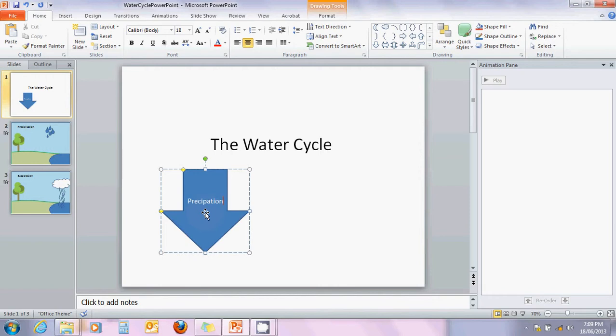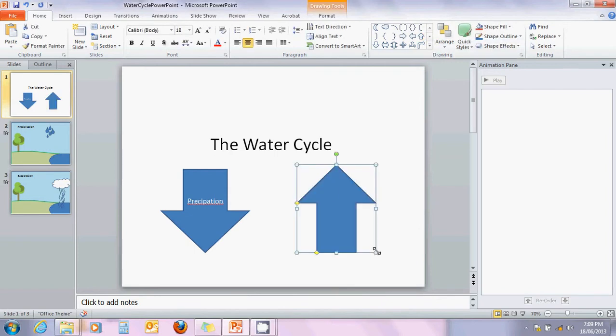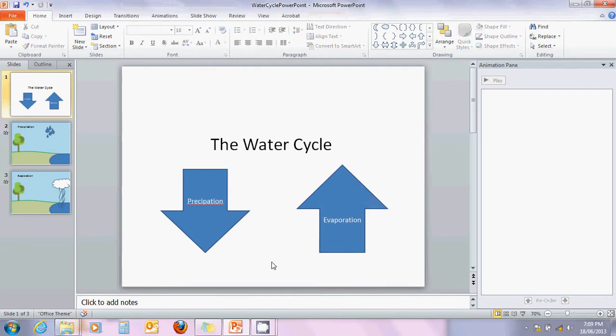Look at that. Have I spelled it right? Oh, I hope I'm getting this right. Mrs. Racketeer will get cranky. Okay, so there's our button to take us to the precipitation animation, and I'm just going to click away, and I'm going to choose an arrow that goes up because evaporation occurs in an upward manner. I'm going to click on it once and write evaporation. Beautiful. Oh, I haven't spelt it right. Uh-oh, getting in trouble. I have to make my arrow a little bit wider so I can fit in that N. Beautiful.